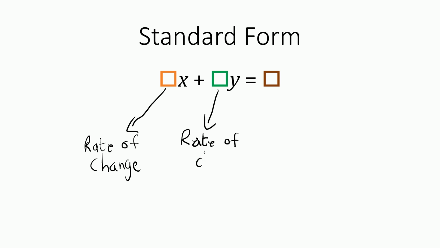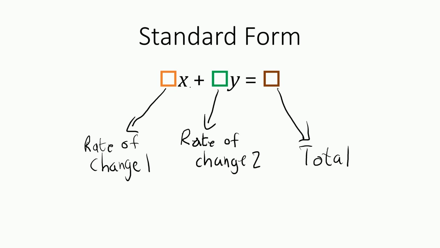So they're both rates of change. We could say 1 and 2 just to differentiate between the two of them. And then this is some total. And that's how it's going to be presented in word problems and in stories: there'll be a rate of change for x, a rate of change for y, and then a total. And like I said, the total isn't necessarily going to be the y-intercept. In fact, most times it's not the y-intercept.